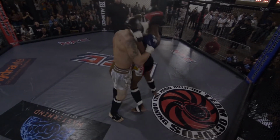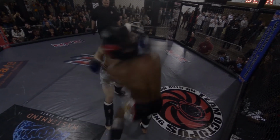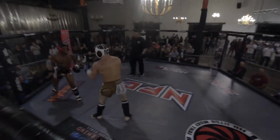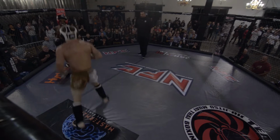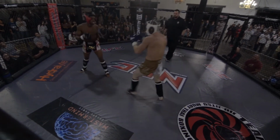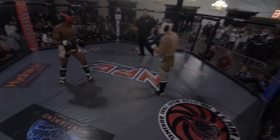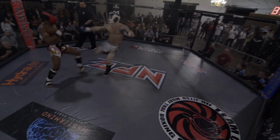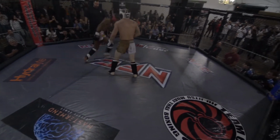This is by far the best Linder we've seen in the NFC cage. Well, 100%, Jamar. And like we said earlier, that experience goes a long way. And now you're seeing him more comfortable than ever. And according to us, he's winning the fight. But Khariton really finding his range here, getting comfortable, throwing his punches, really landing. And he eats two leg kicks in the process.